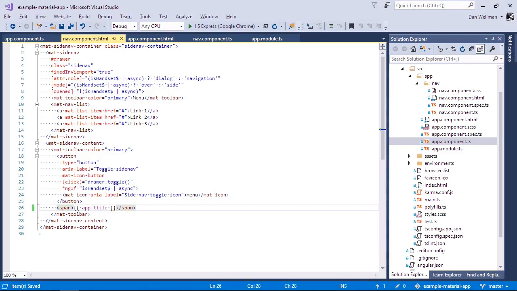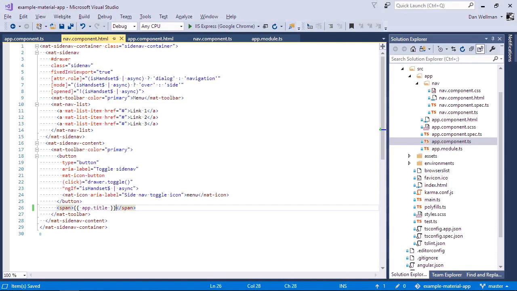So there are some common conventions used by Angular Material. Any component that comes from this framework is prefixed with mat- at the start of the custom elements. So there's a number of these in here. As I said earlier, we have mat-sidenav-container. That's the outer container for the whole side nav. And then inside this, we have a mat-sidenav. And inside this, we have a mat-toolbar, mat-nav-list. And then as a sibling of the side nav, we have this mat-sidenav-content element.